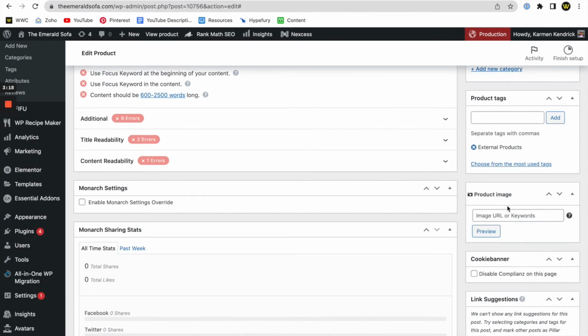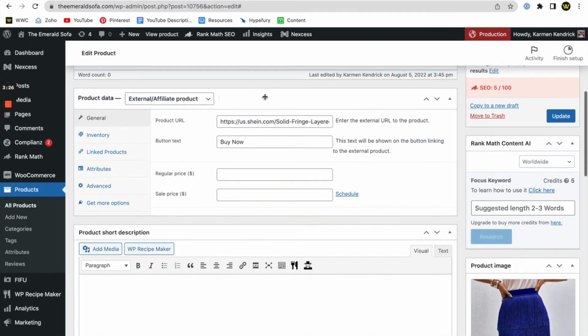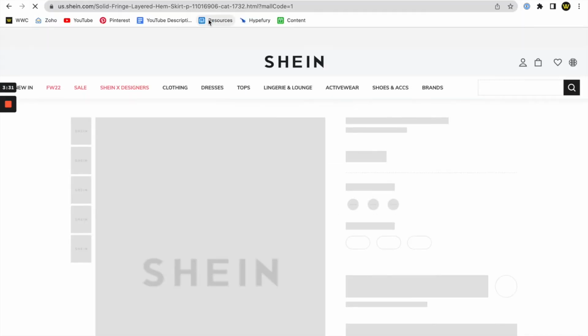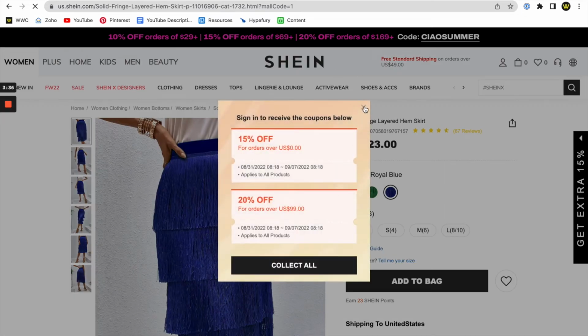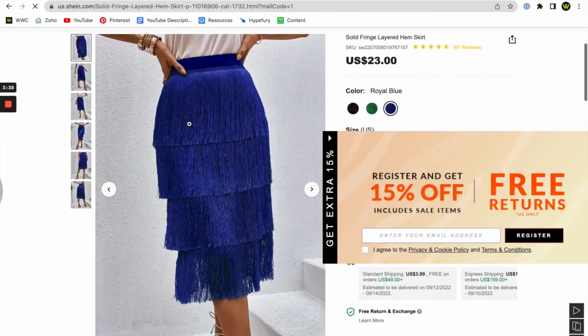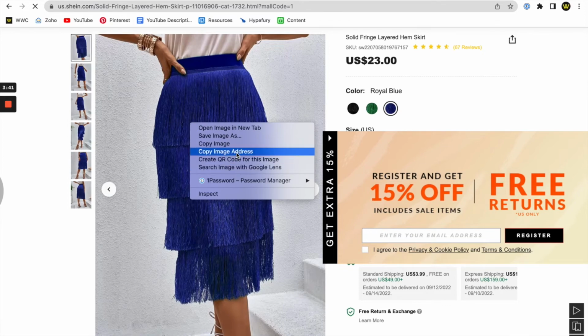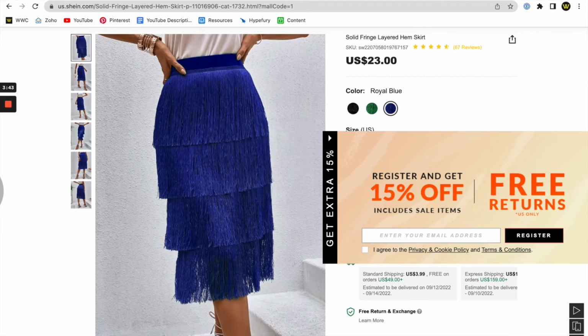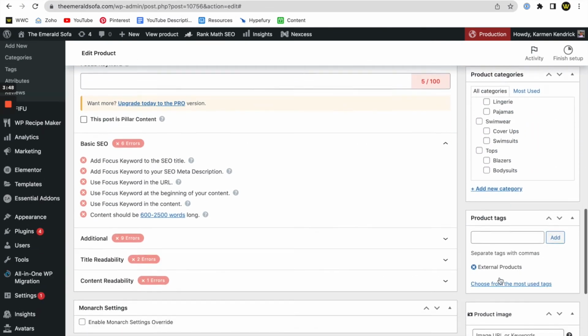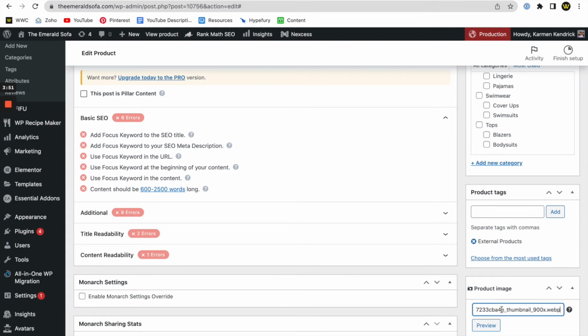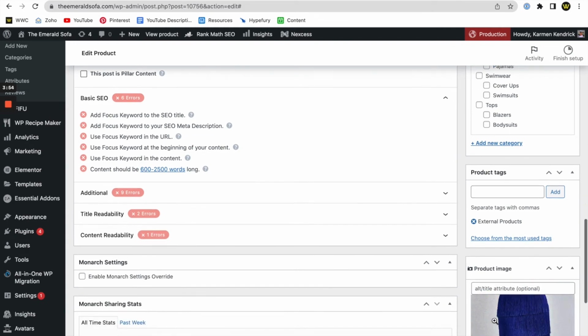All right, so as you can see here, I removed the image, and all I did was copy and paste that URL. So let me actually go over to the website. You can see the process of me grabbing this URL from this image. Most sites will allow you to grab that URL. So what I do is I right click and I do copy image address. And I go back over to my website, and under the product image area here, I put that URL, and then I click on preview.